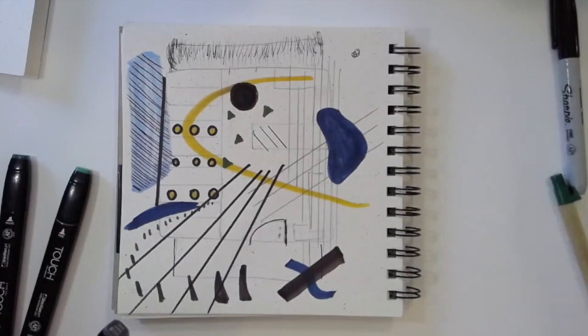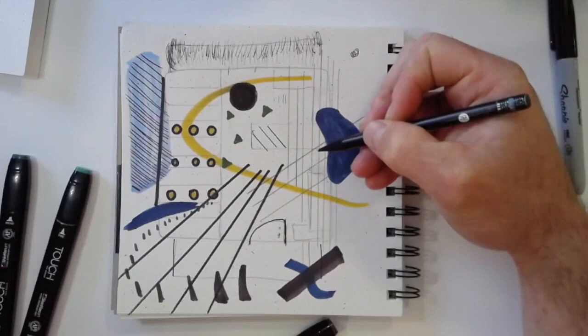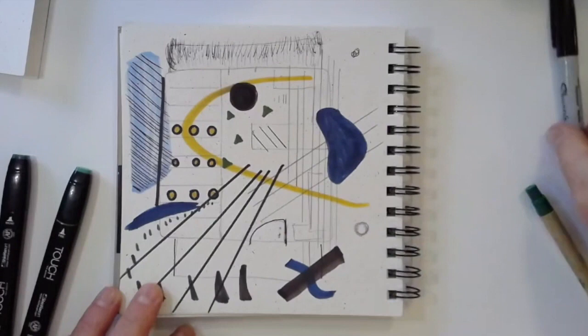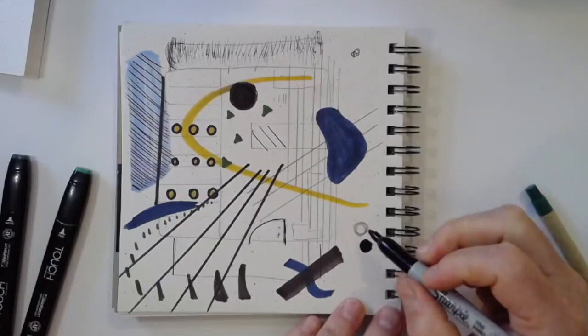So also you can make lighter lines. So things that are lighter seem like they're further away. So all the stuff with the pencil kind of seems like it's further away than the stuff I made with the Sharpie marker, for example. So I'll make a circle right here with the pencil. And I'll make a circle right next to it with the Sharpie. And you can see how this one seems like it might be a little closer.